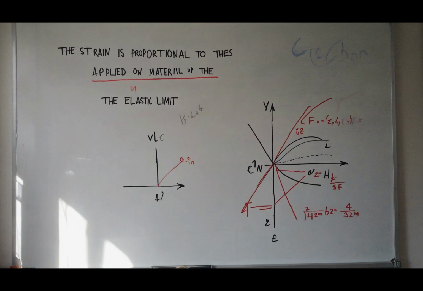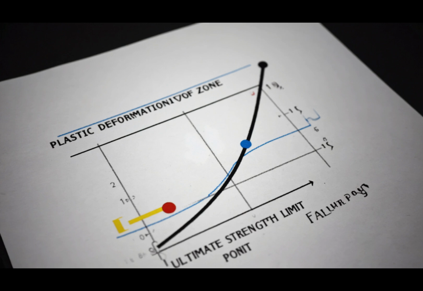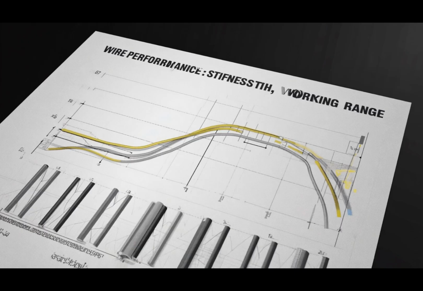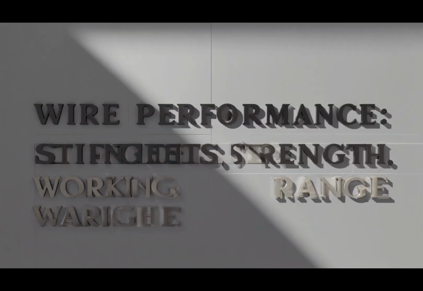Once the stress exceeds the elastic limit, the material enters the plastic deformation zone. This means it will not fully return to its original shape. If even more stress is applied, it reaches the ultimate strength limit, beyond which the material begins to break down, eventually reaching the failure point where it snaps. Understanding this curve is vital for orthodontists. They need to select wires that operate within their elastic limits to deliver consistent, gentle forces. Wires that reach their elastic limit too quickly or have a low ultimate strength are not ideal for continuous tooth movement.